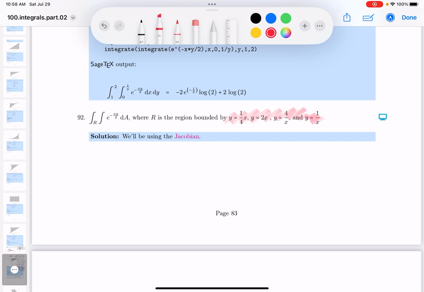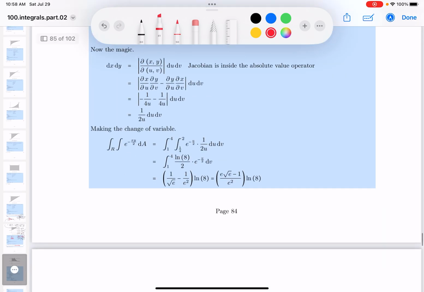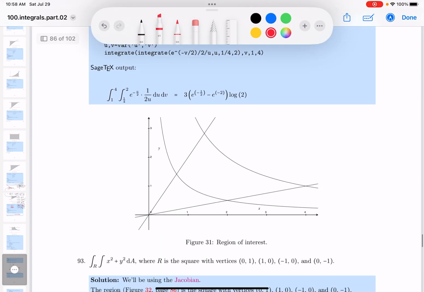Now, I want to go to a more accurate picture and explain to you why the region is so difficult. So what I want to do is just look at this over here. This is the region over here. I'm going to put the lines down now for you. So this line over here is y equals 1/4 of an x. And this line over here is y equals, I think that was 4x.